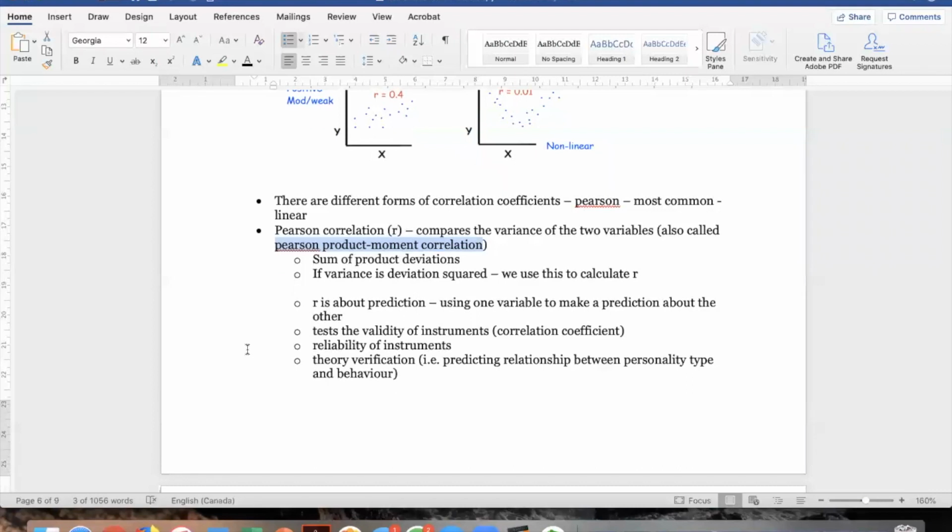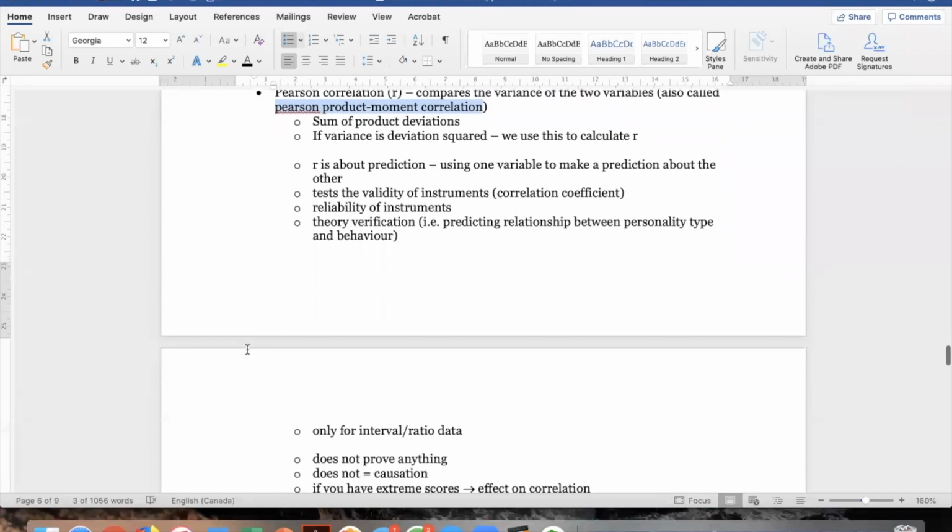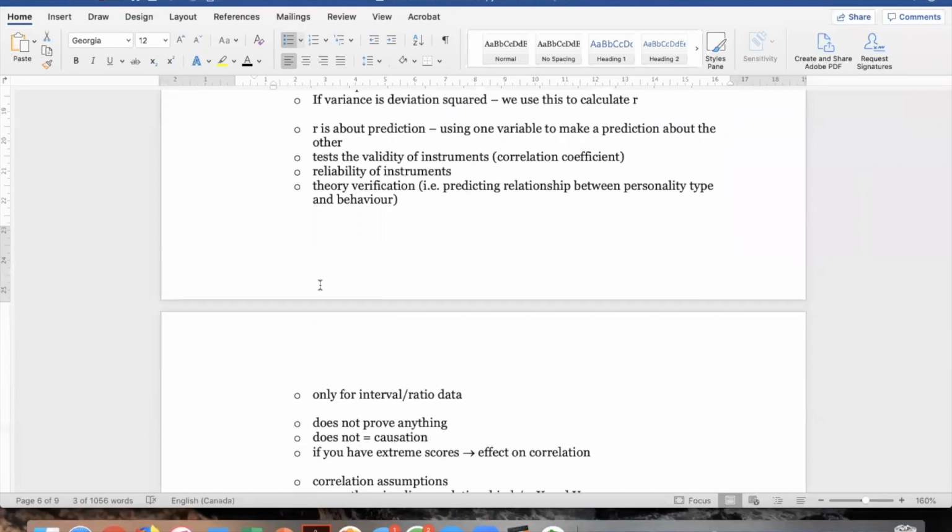So remember we talked about in your measures of variability, you had that variance score, right? Remember, I don't know if your prof said it or if I said it, that it'll come in later. You don't need to worry about it for now, but it's basically your standard deviation squared. This is how we calculate R. Thankfully, we don't have to do any of this math. So you don't really need to know this. I'm just going to skip it. It's just going to be really confusing.